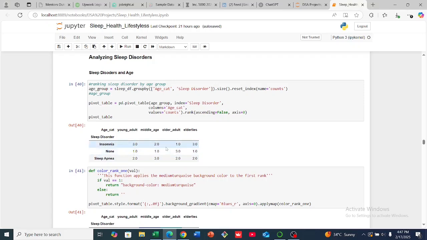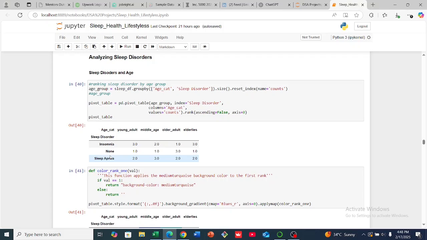And looking at our rank of values, you will see for insomnia, older adults came as number 1. They had the highest ranking, while middle age ranked number 2, with young adults and elderlies ranking 3rd position. For those that do not have any sleep disorder, we have young adults, middle age and elderlies coming top.